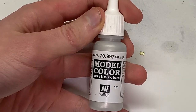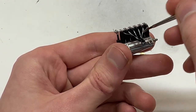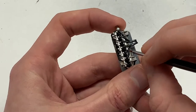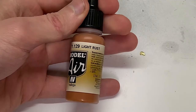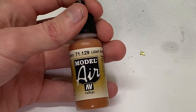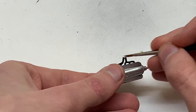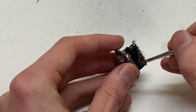Then I started painting the exhaust, and I started off with a silver color that is just dry brushed on the pipes, kind of dry wet brushed, making sure that a large portion of it was metallic. After which I took a light rust color. Yes, I know it's a model error. I do not have any more rust acrylic colors at the moment. And I dry brushed this in a lesser amount over all of the surfaces, still making sure that the metallic paint can see through.